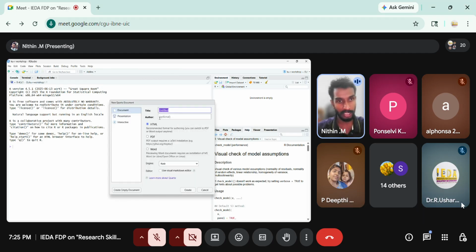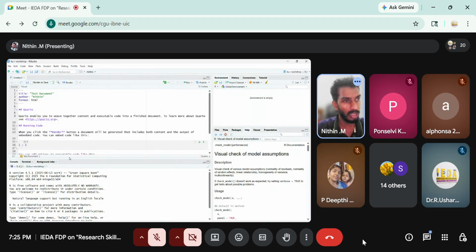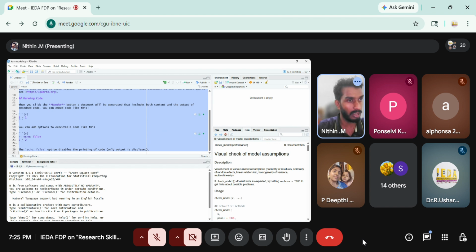Let me give just a blank test document. I'll give the title test document, then my name as author, Nitin. Then I can choose what kind of format I want. This can be changed later, but for now, let me use HTML and create the document. Okay, so this is my blank document, and let me delete all this.